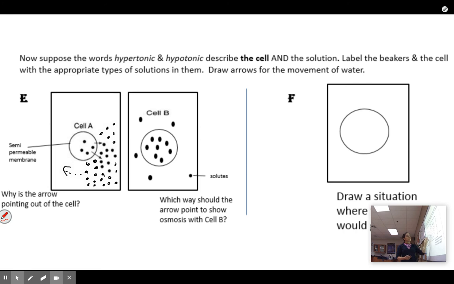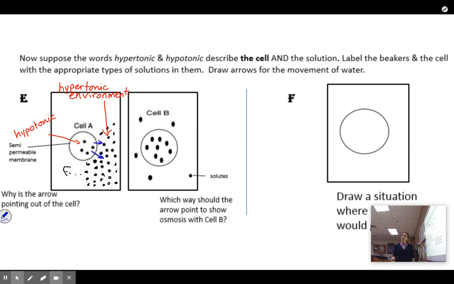Just like our eggs, these solutions are different with regards to the cell that's in them. And these two aren't eggs, they're actually cells. And you can see they're a little bit different. Cell A has a few particles inside of it, but there are lots of particles outside. So this one is in a hypertonic environment, or a hypertonic solution. And you would call the inside of the cell hypotonic. And you can see in this one that the arrows are pointing out.